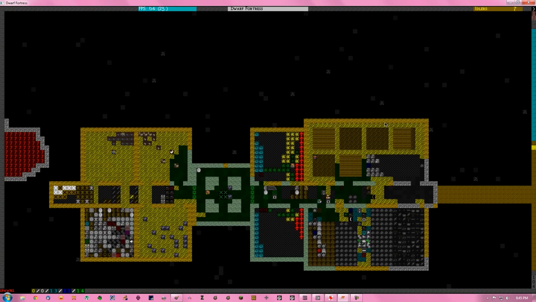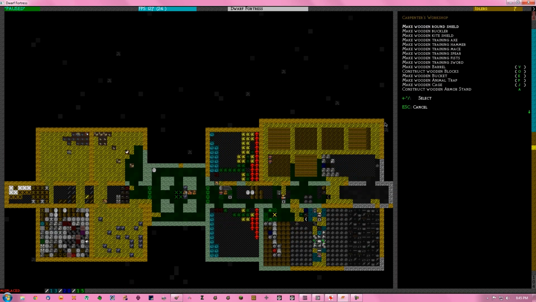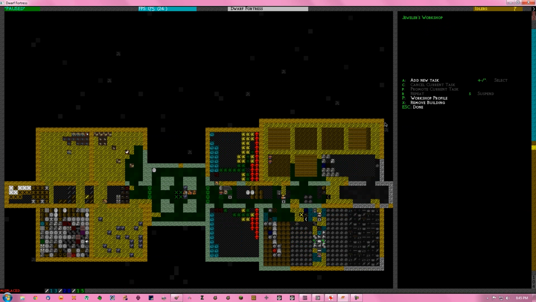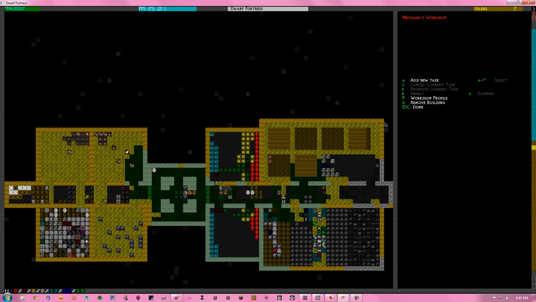Let's see, what's going on down here? Now, we still have those going, which is good. I do have wood, so I will get the carpenter to build some barrels, I think. And 10 barrels. Okay, good. Still constructing blocks, still constructing blocks. I'll keep them up on that for now. Make sure I assign this to the mechanic. There he is. You know what? I might as well make some mechanisms, I guess.